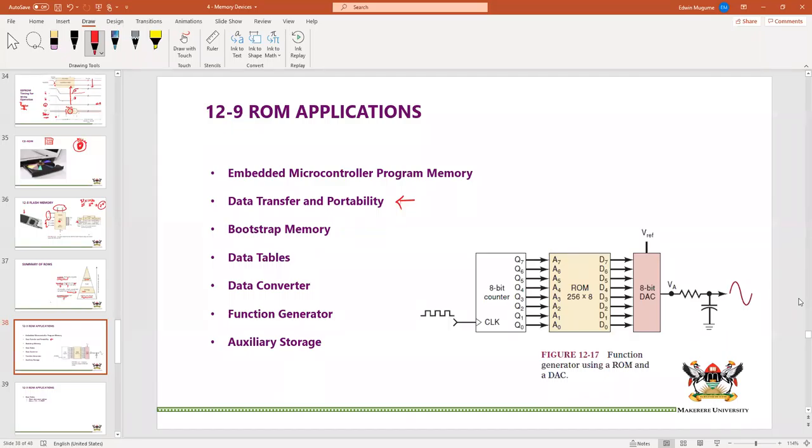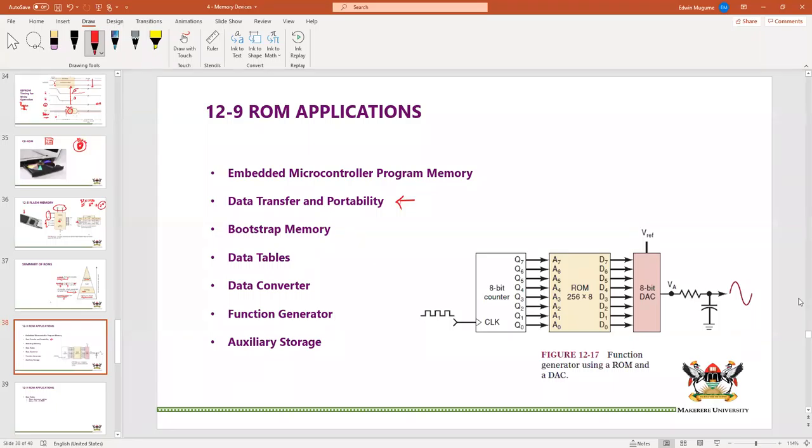It has a bootstrap program, and that bootstrap program contains the instructions that enable your computer to boot. That's why they say my computer is booting. That's what it means: it is running bootstrap memory. Those instructions enable the computer to fetch information from auxiliary memory, wherever that Windows folder is. Usually the Windows folder is on the C partition. And so it is able to go there and pick the files that it wants in its boot.